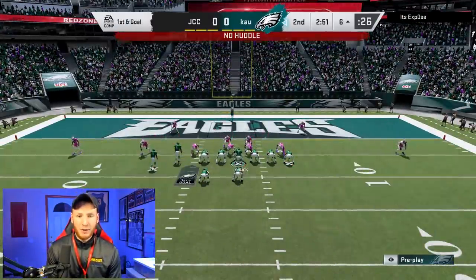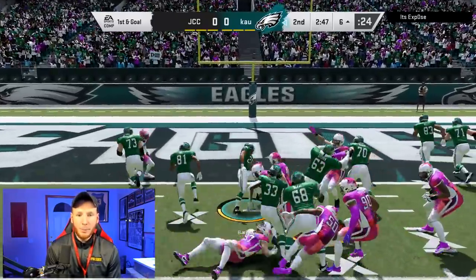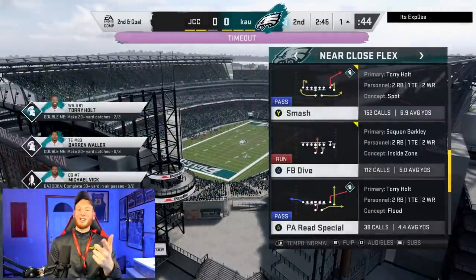We're going to keep him in this defense. We're just going to run the dive. This is what we do. He's in big nickel. We're just going to run this dive. Come on. Go get a block. Fall in. Oh, that wasn't in. Keep him in it. Yep, see, he has to call timeout right there.